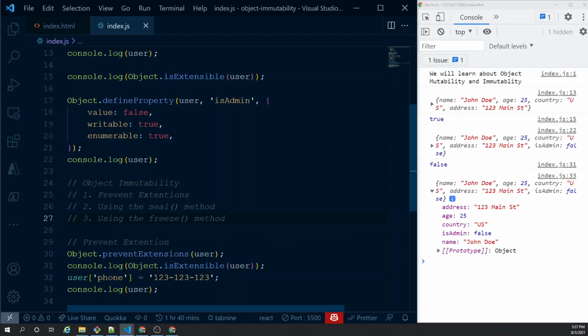However, preventExtensions, though it doesn't allow you to add a new property, doesn't stop you from editing one or deleting one. It means you cannot create a new property on an object, however you are allowed to update or delete an existing property. You can do that right away.